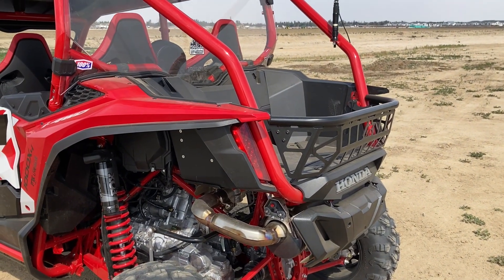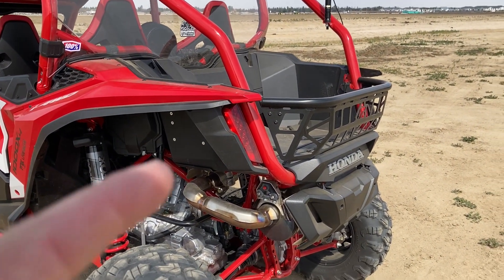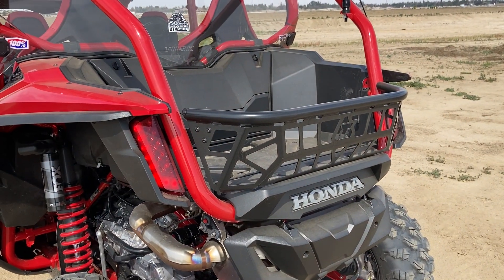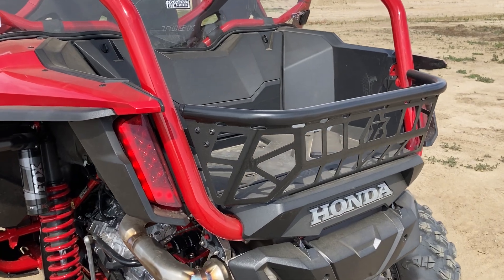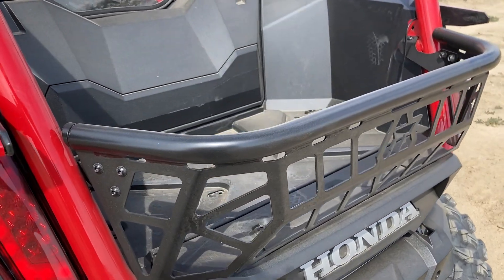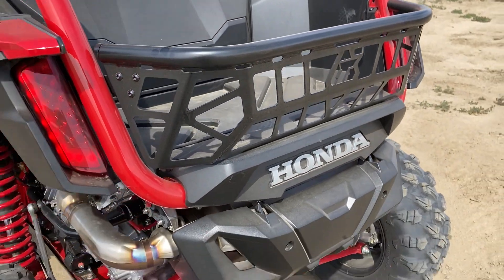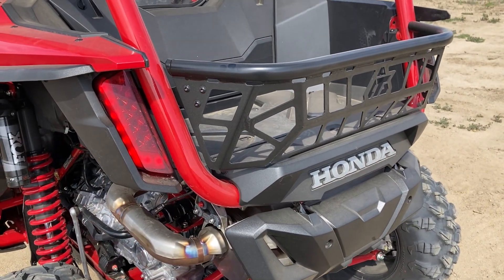That Stage 3 kit was super reasonably priced and came with basically everything you're going to need for the car — I think it was $1,000. The next thing I got was this tailgate from Rocky Mountain UTV. I don't know if I'm going to keep it on here forever as I get spare tire mounts and things like that, but for now it does good. We'll store our stuff in there, it extends the bed a couple inches, and I'm really happy with it.